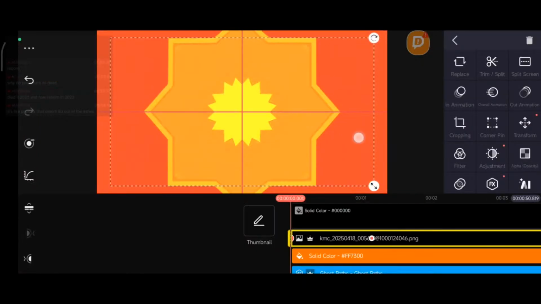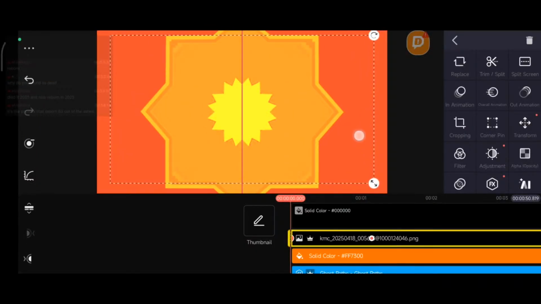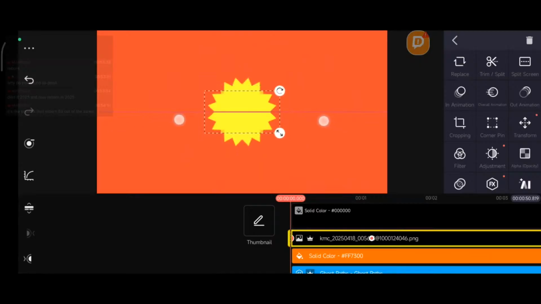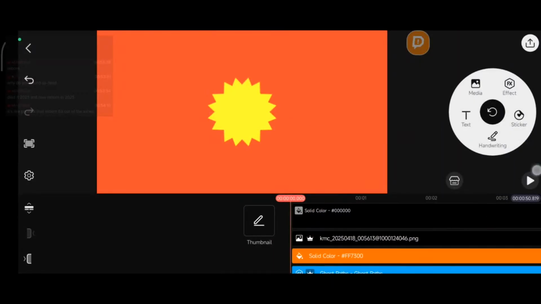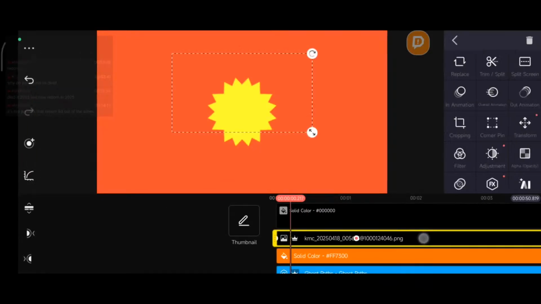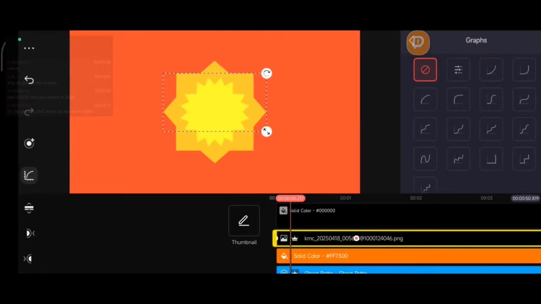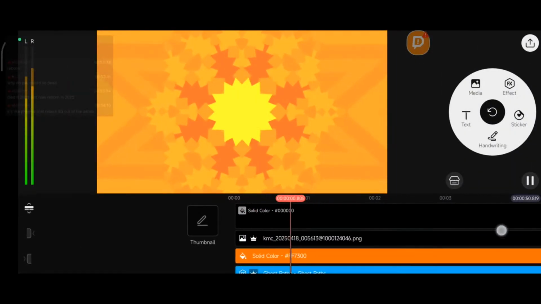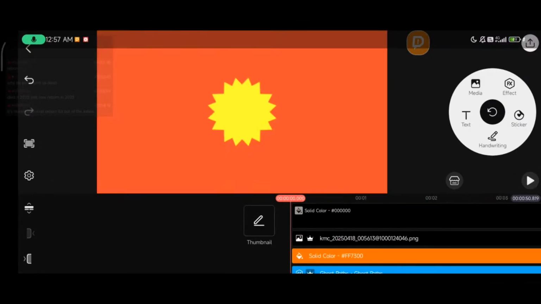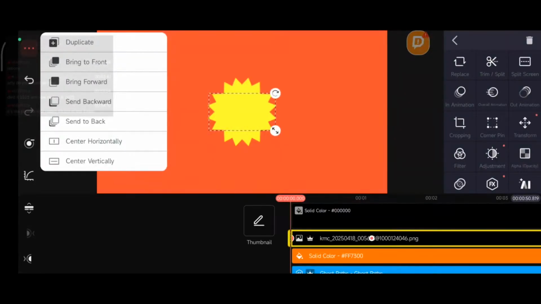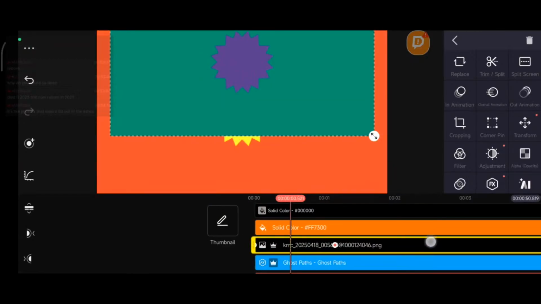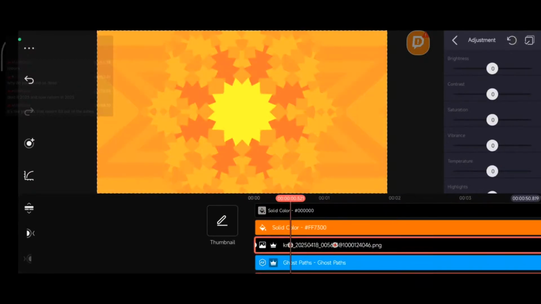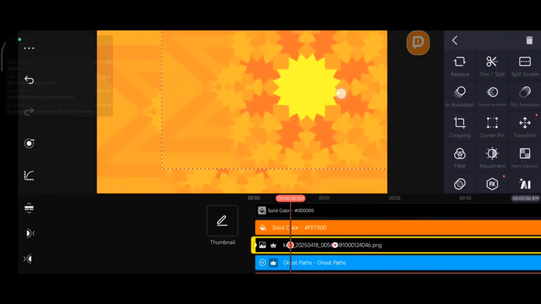What I could do, I could probably scale it down a little, like that, so it's fast. Then the good thing about it is that I can just duplicate this layer, remove all that, and I have this layer here with everything, right?